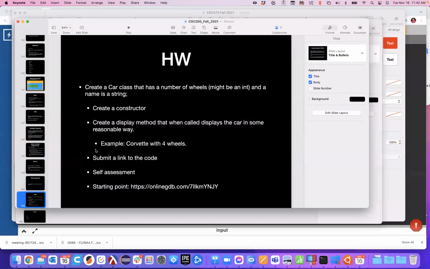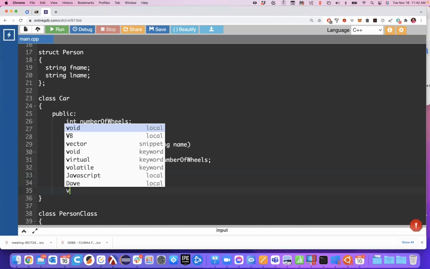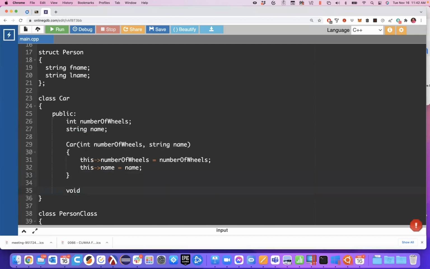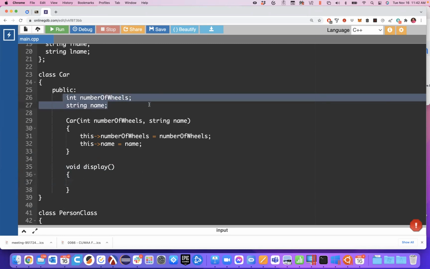All right, did I say to do anything? Create a display method that displays the car in some way. So we'll go ahead and write a method void. We'll call it display. It takes no parameters. Why doesn't this guy take in any parameters? Because he already knows about this particular car's number of wheels and name.